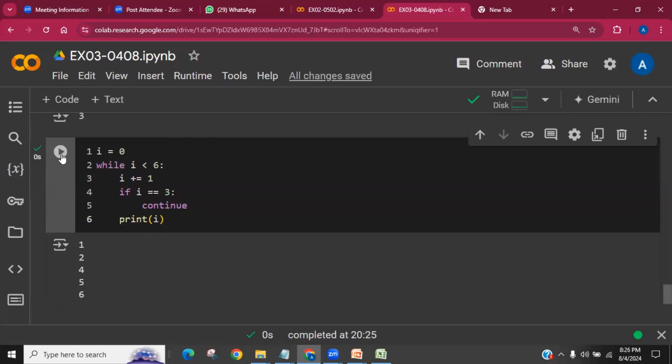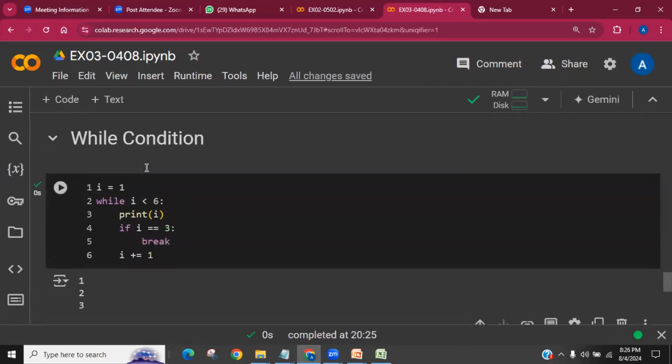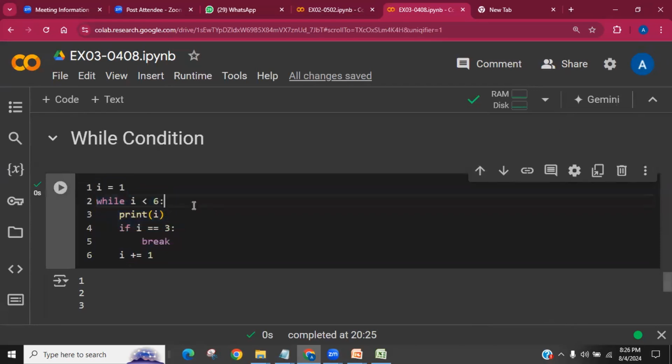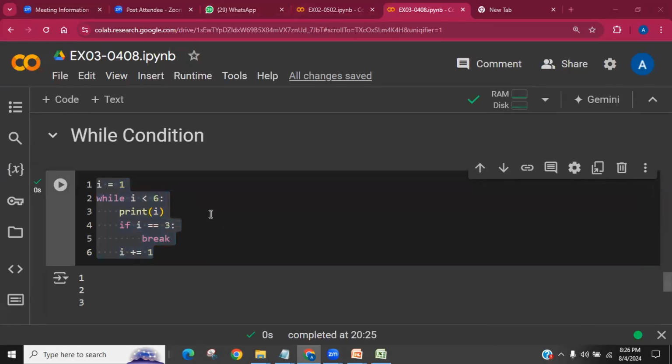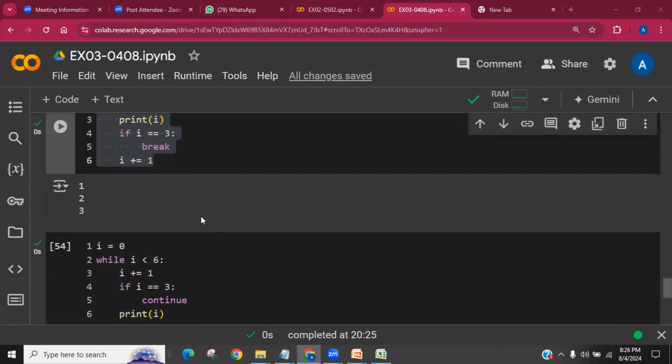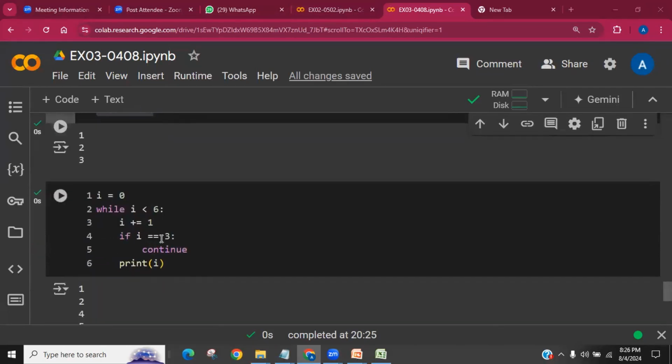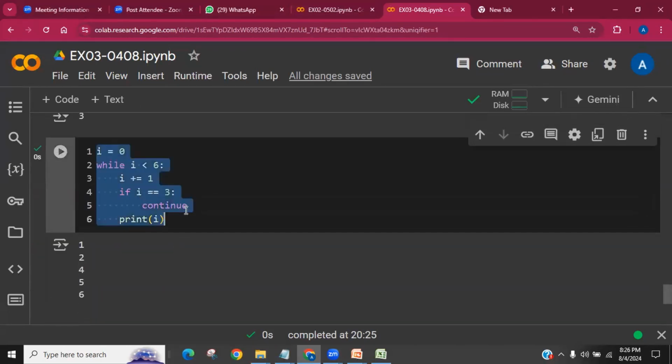So that's while and continue. This is while and break. I will share it in the chat so that it's easy for you. That's the first one, and while continue the second.